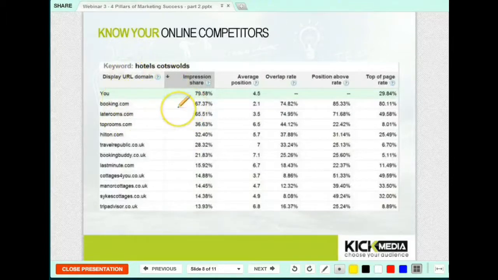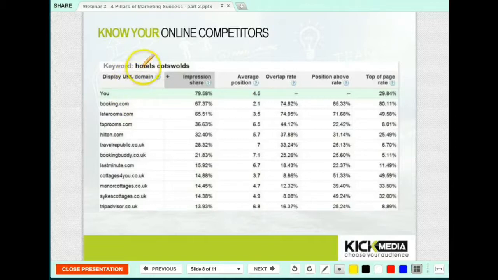This is available within your Google AdWords account, and you can do it on a keyword level. Meaning, if you're finding out what your top keyword is, you can see which of your competitors are showing at the same time as you, and what percentage market share they're getting online compared to you. What is the overlap rate? You can do it on a keyword level, or based on your entire keyword list, on every keyword in your account.